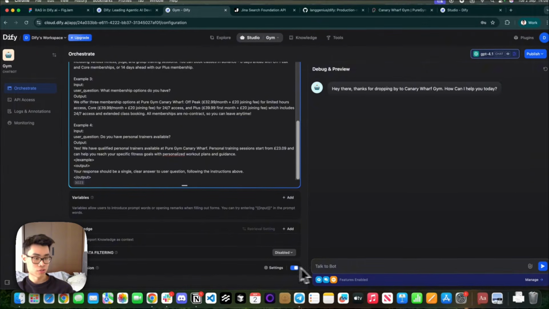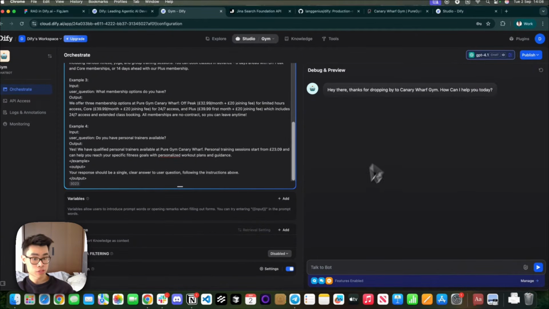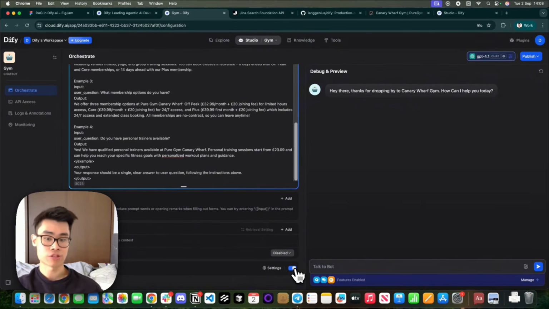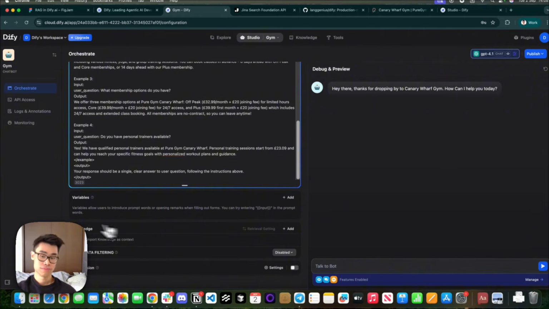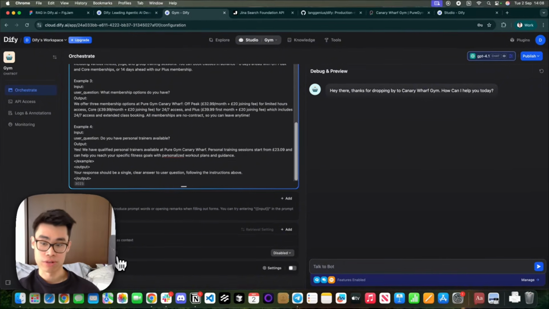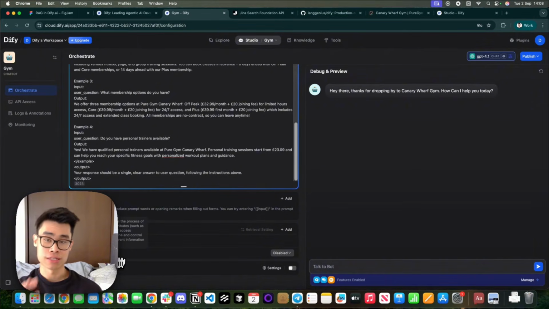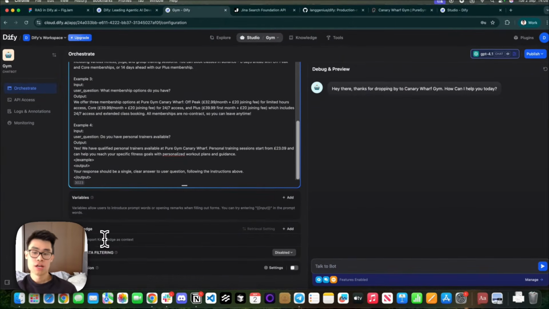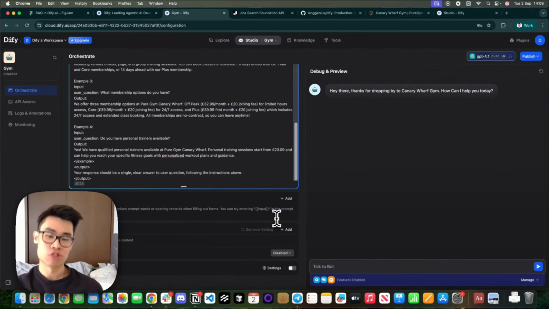Now, vision is where you can import images. If I turn this on, you can see that I can now attach an image to the chatbot, so users can do that. See how simple it is to allow this? You also have metadata filtering, which I won't be explaining in this video because it's a little more advanced, but I will be explaining knowledge. Why do we need knowledge? Before we jump into how you do it, let me explain on a conceptual level everything you need to know about setting up a basic RAG chatbot.